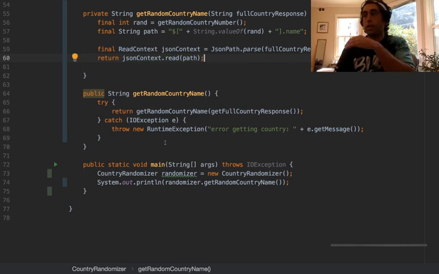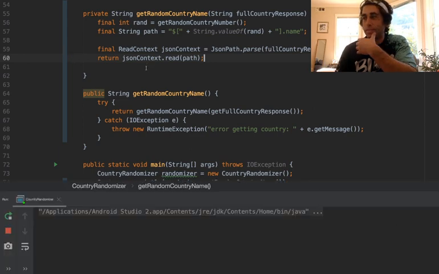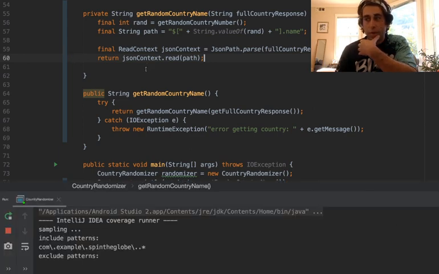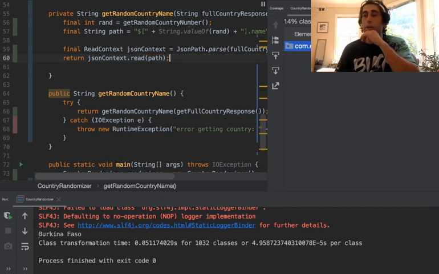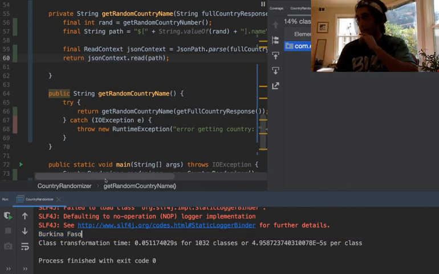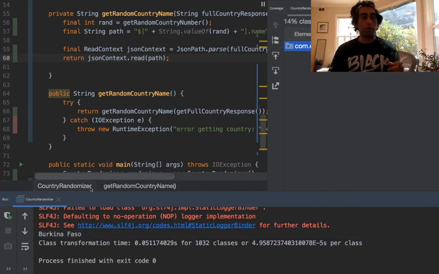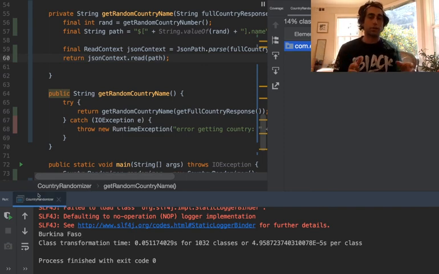And so thus far, nothing here has really been unique to Android. It's all been pretty much the same for Java, aside from that one random number thing I showed you. Aside from that, though, it's pretty much just Java code. Now when we incorporate this within our Android application and start throwing it into an activity, that's when we're going to start to notice some differences here. Okay, cool. So we got Burkina Faso. Capital of Burkina Faso is Ouagadougou. Fun fact. Yeah, so next we'll move on to incorporating this within our actual Android application.